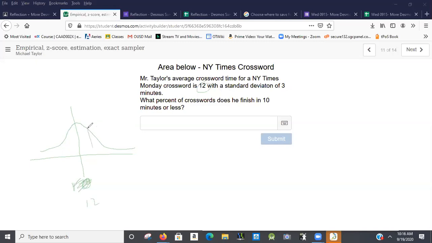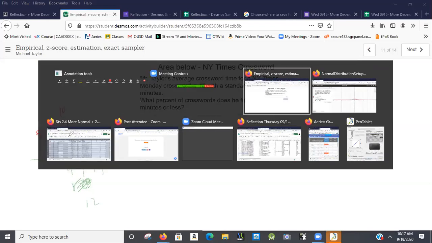So one standard deviation up would be 15, and one standard deviation down is 9. So 68% of the data is between those two. What's the percent of crosswords that I finished in less than 10? So 10 is right here. Without even dragging a calculator out, which might be good for a multiple choice test, I'm like, oh, this is 16% from 9 down. This is probably like 20%, maybe, I would guess. I don't know for sure, but that would be my guess. Let's see what it is exactly. So I go to my calculator, which I have open there.